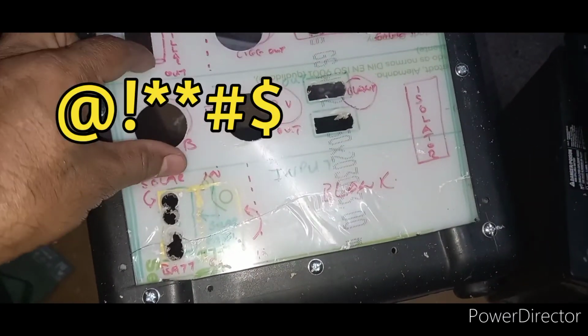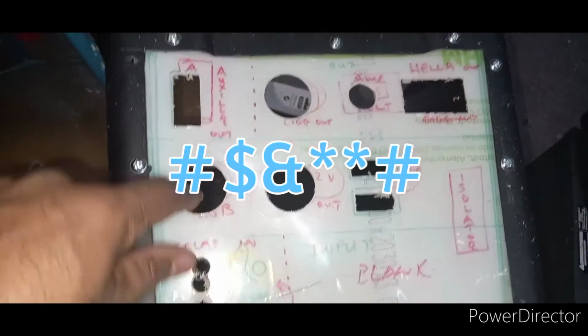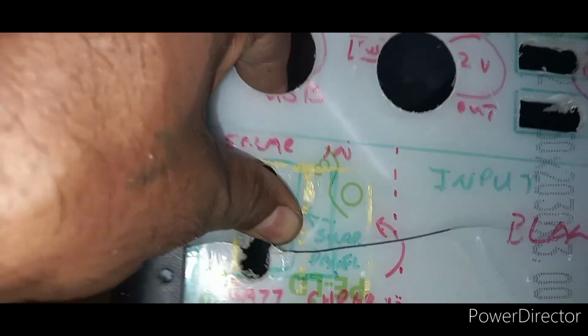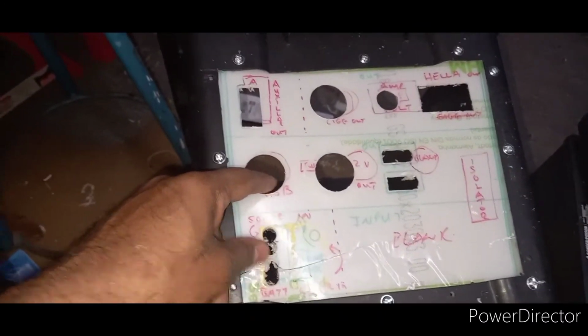Jeepers, I am so muffed right now. It's not even funny. I've basically done all of that work, and then I was drilling with a bit that was too big, and I've broken this. So it's back to the drawing board, and I've got to start all of this all over again.